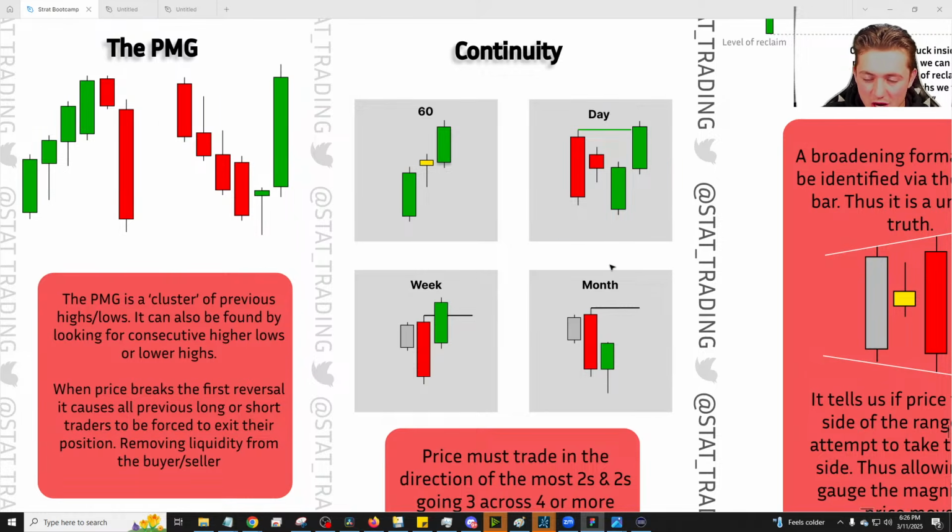And we talk about this in reference to the open. So for above the month, week, day, and 60 opens, we would say we have a period of full time frame continuity where every single time frame is a buyer and they're taking the offer and it's going up. And that's a good thing to know. The reason that's a good thing to know is because it allows us to pick up on algorithmic buying and selling.